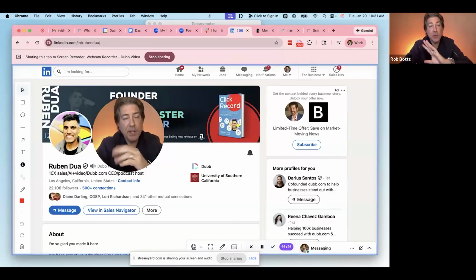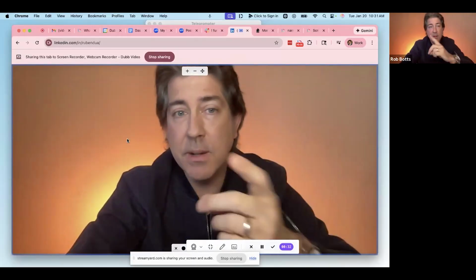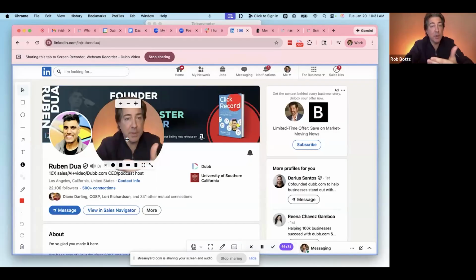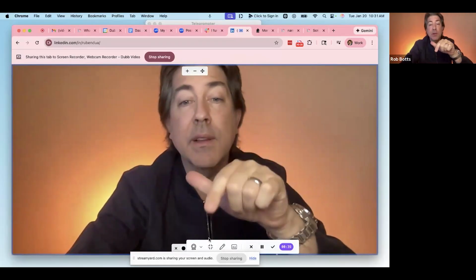So to do that, you can do it in a couple ways. You can hover your mouse over the webcam, double click it, it brings you here, double click the screen to go back to the page. You also can click the little button here, it brings you to full, click the little button at the bottom.